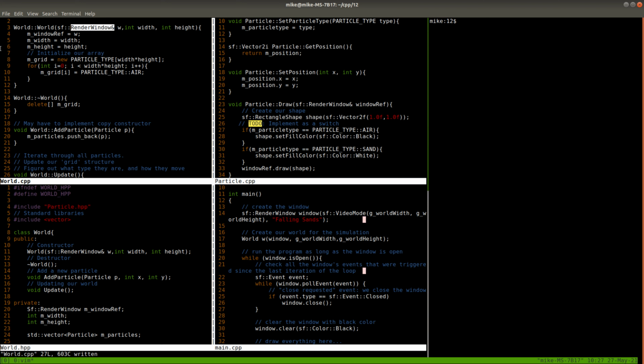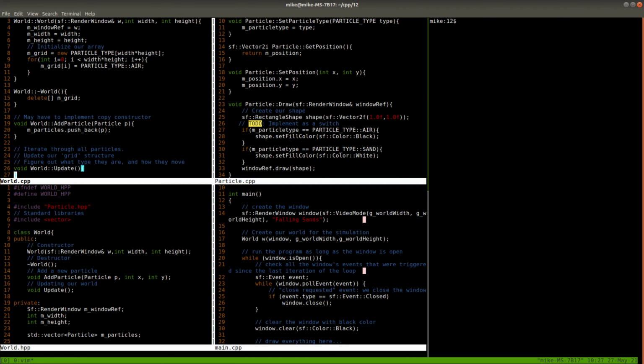Okay, so now in our world, when we're drawing our particles, so when we're doing our update, for instance, we can just call for each of our particles, we'll just pass in W here when we draw them, and it'll draw them in the place. Okay, so let me go ahead and save here, and we're almost getting to the finale here.